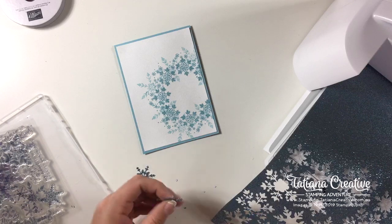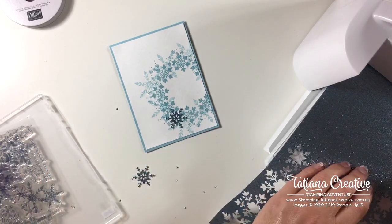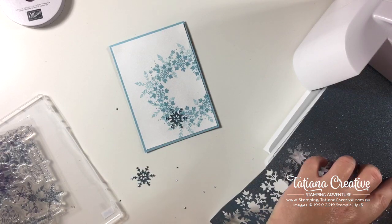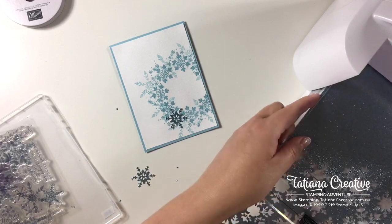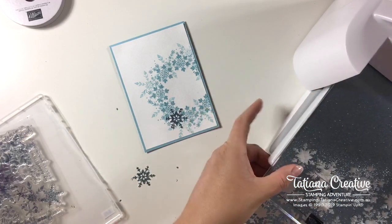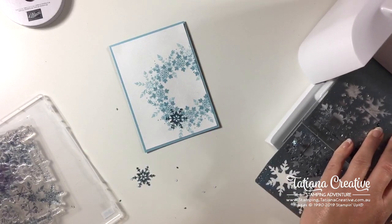So I'm just die cutting some snowflakes so that we can add them on top for some extra layers. In fact, we will do something really fun. It will require a little bit of die cutting, but it'll be worth it.